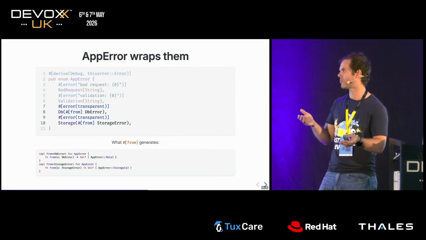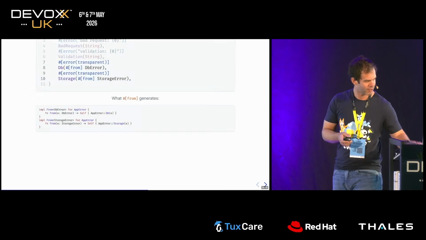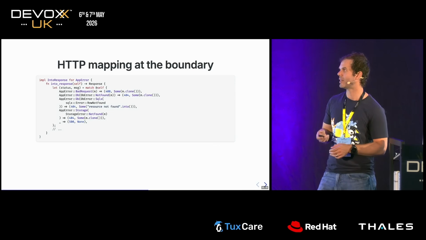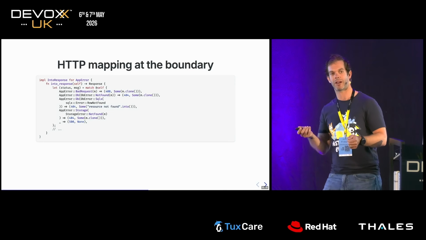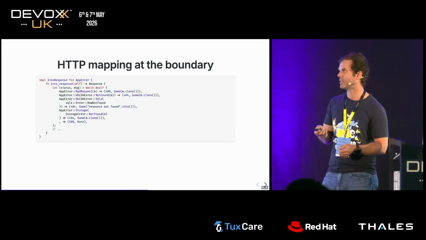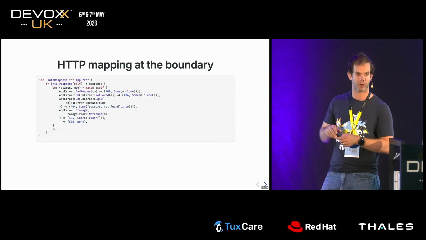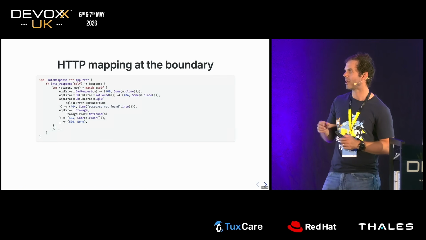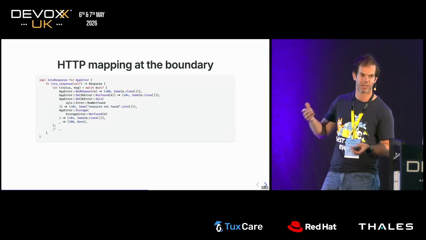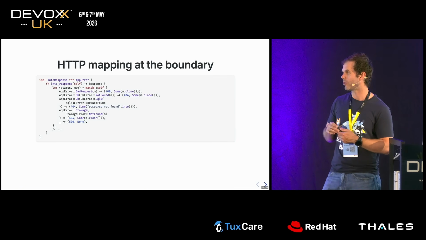I just say this doesn't just return app error or DB error, it returns app error. And from there, I can go and implement something that maps from that back to a HTTP error. With Axum, you do this by implementing an IntoResponse, and it's pretty much just the negative case that we saw in that overly verbose getTile function I saw before. Basically, if it's a bad request, return a 400, DB error, 404, and so on and so forth.